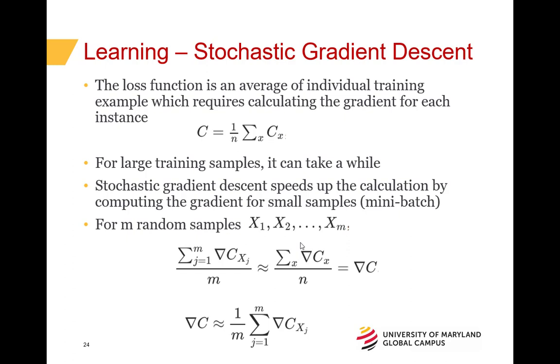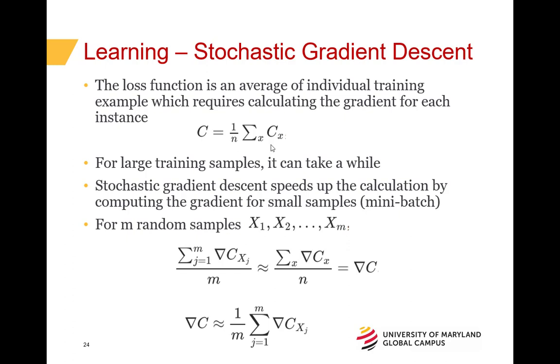Okay, now, the thing that we have explained so far is that you have to calculate the gradient for each instance of your training sample. So for the quadratic loss that we've discussed, we have to calculate the gradient for each instance. Now, when you have a large training sample, which is typical for very complex problems in domains that require large data sets, it becomes expensive. It's not trivial to calculate. It's not computationally feasible to calculate the gradient for each instance.